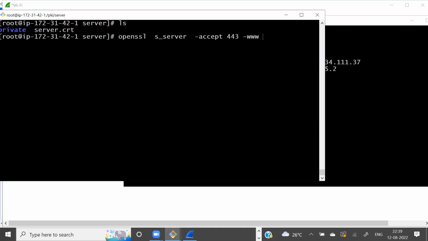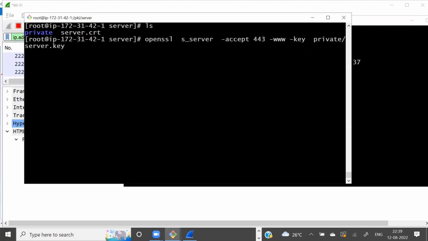This web server works on encryption. For encryption, I'm going to give my private key that is there in my private folder. This one is the private key. And because you're working on encryption, you have to give your certificate. So for the certificate, I'm going to use the cert keyword, and this is my certificate.